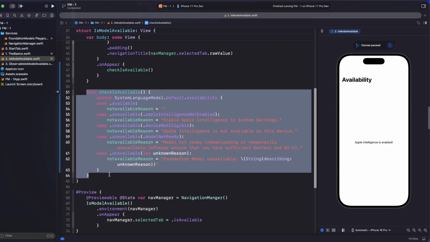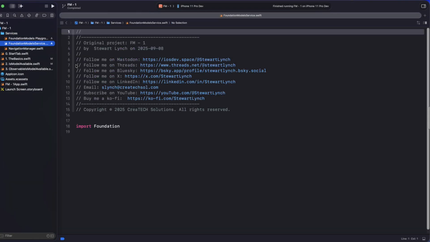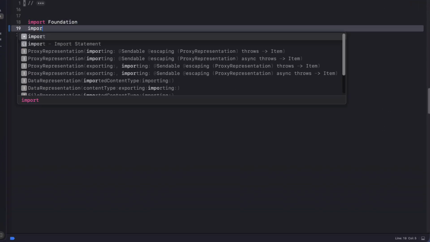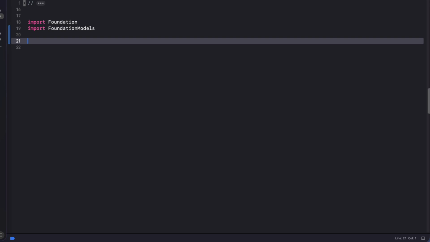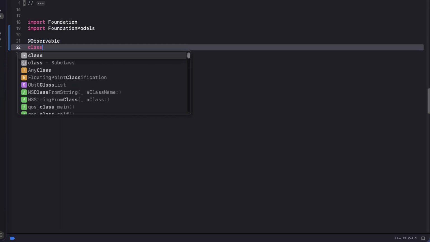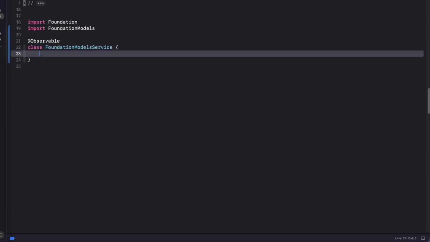And I'm going to create a new file that I'm going to call Foundation Model Service. I'm going to import foundation models. And then I'm going to create an observable class of the same name. So I'm going to have our not available reason here as an observed property.